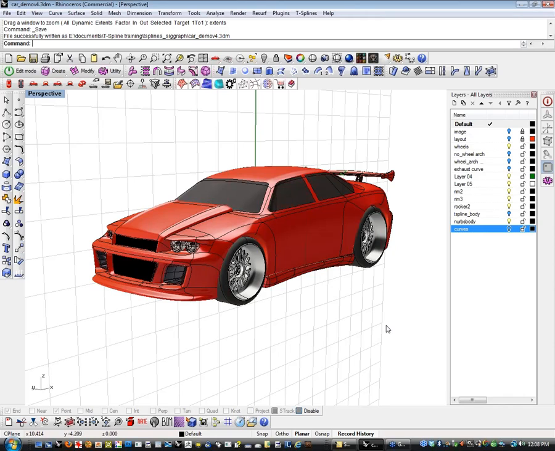I was kind of trying to throw every worst case scenario modeling project at this thing to show how, taken to the extreme, T-Splines functions really quite brilliantly within this environment.